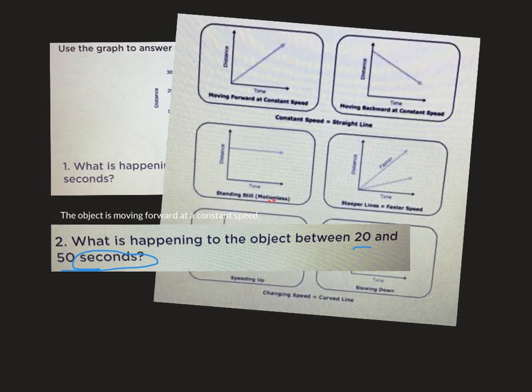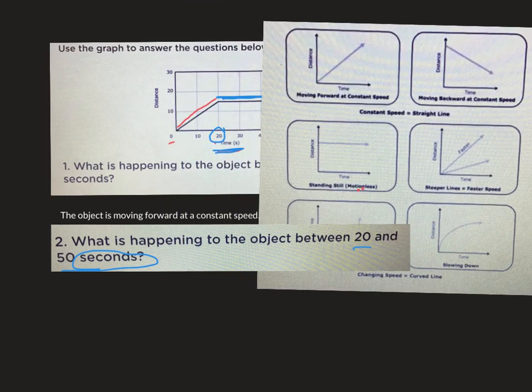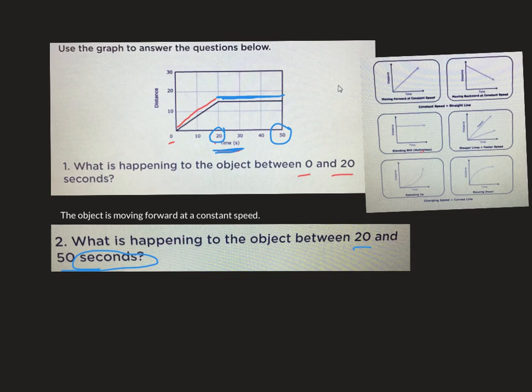It is just a straight line. So let's go to our reference chart. And there it is. I see that whenever a line is straight across like that, the object is standing still or it's motionless. We might also call that at rest, or you may see the word stationary. They all mean the same thing. They just mean it's just sitting there. It's not doing anything. It's not moving. Okay, so let's go make a text box and answer that question. The object is at rest.